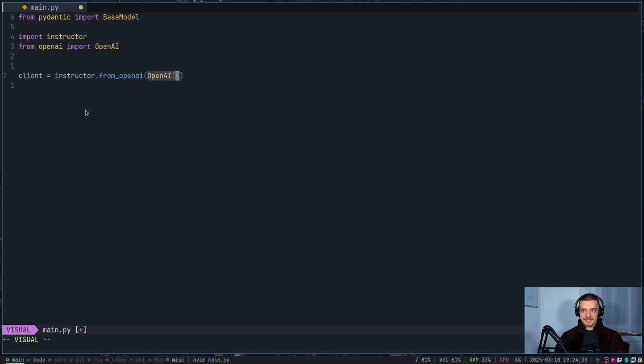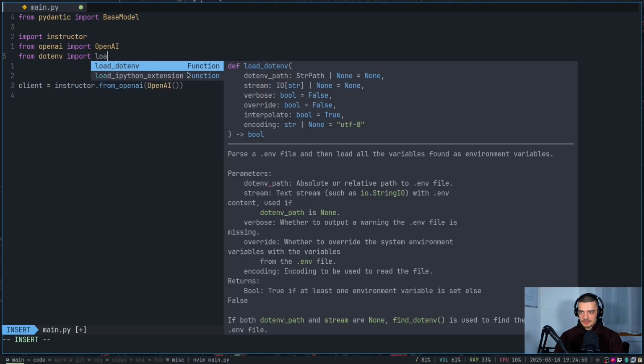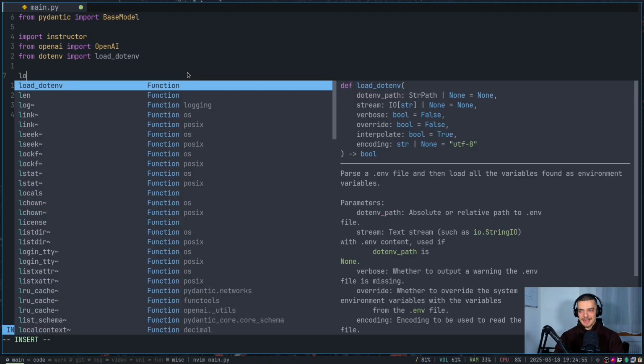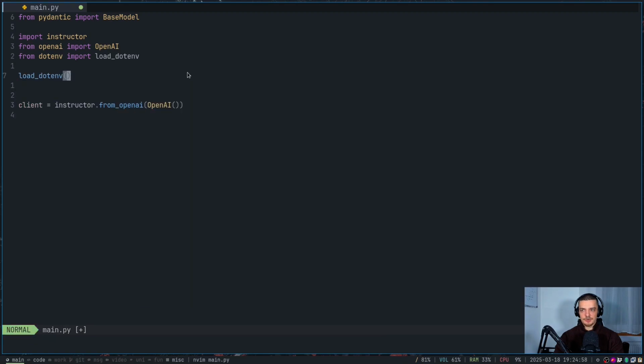Now, in order for this to work at all, we need to load the environment variable. So we need to load the .env file. How do we do that? We do that by saying from dotenv import load_dotenv. So this is the python-dotenv package that we just installed. This is going to allow us to just call load_dotenv. This is going to take these key-value pairs from the .env file, and one of them is going to be the OpenAI API key, which is going to be recognized by this already, and I'm authenticated. I can use my credits in the API, and then I wrap Instructor around that.